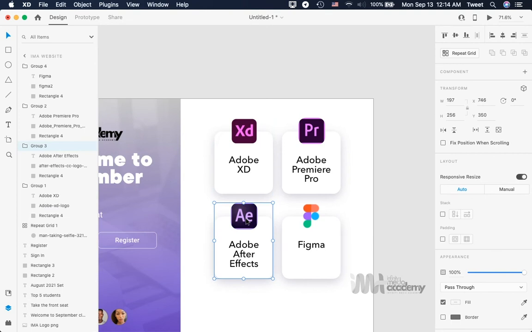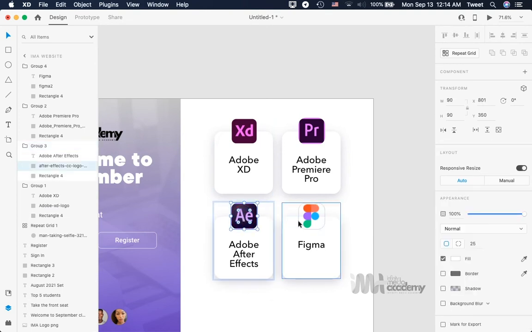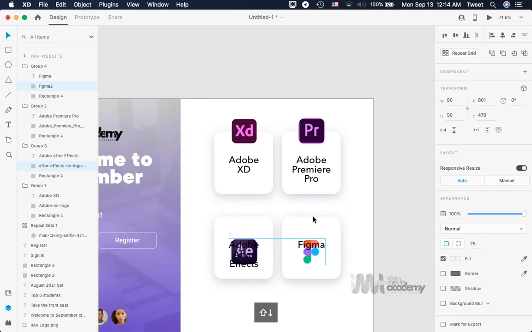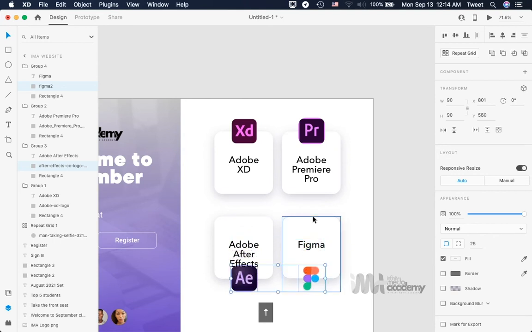All right. So now the next thing I want to do is to select these two logos by holding command to select within the group. Then I'm going to hold command and shift to select within another group, then also select multiple. So this is what I'll be able to achieve now. So command will help me to select within the group, and then shift will help me to select multiple elements at the same time. So I'll hold shift now, then press the down arrow key on the keyboard to reposition the two logos. So I'll make sure it is centered just like this.